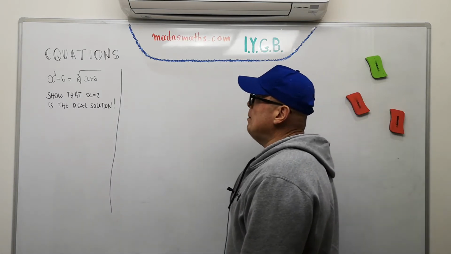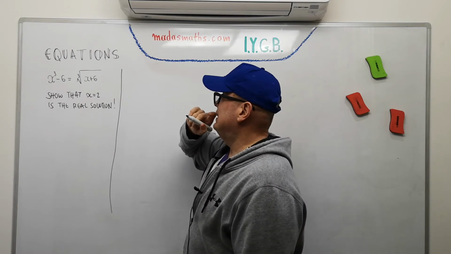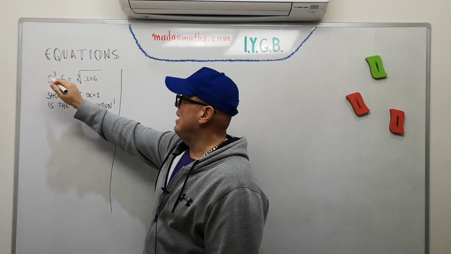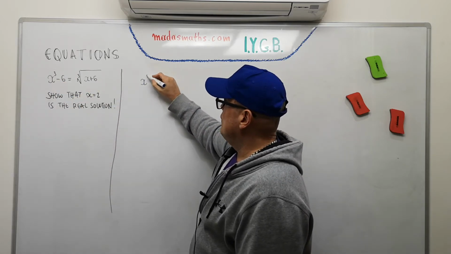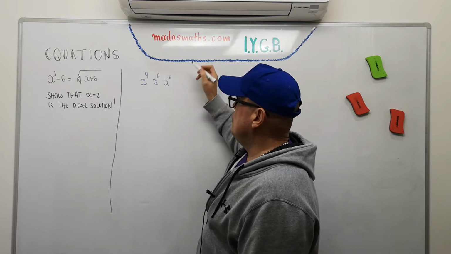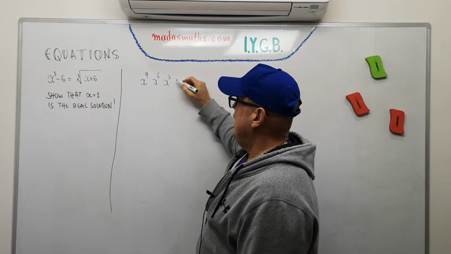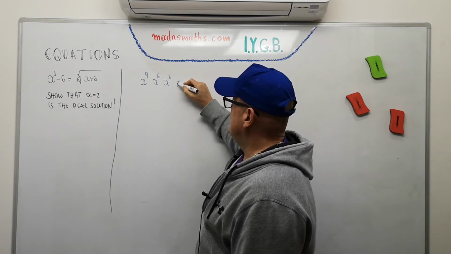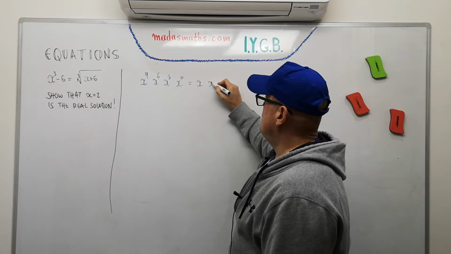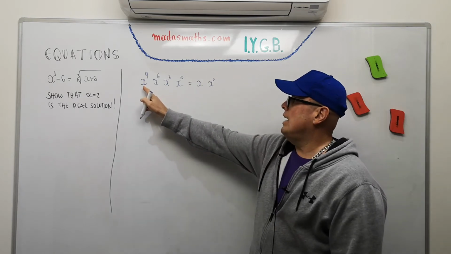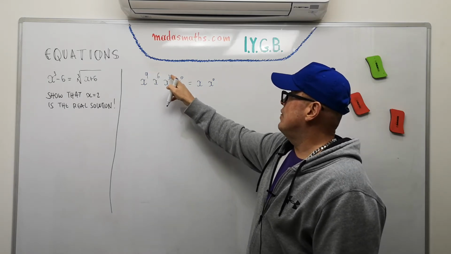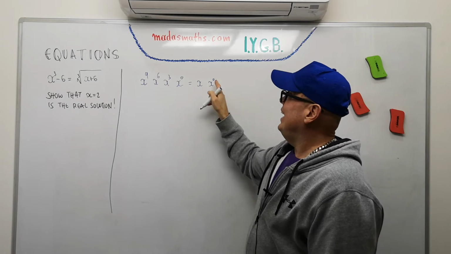I probably would have tried it, but if you cube this one, of course you're going to get x plus 6, but on this side you're going to get powers of x to the 9, x to the 6, x cubed, then some constant, and let's write it as x to the 0, and on the other side we're going to have x and more constants. I don't think I'll be going places having a polynomial that has 9, 6, 3. We also have a 1 and then a constant.